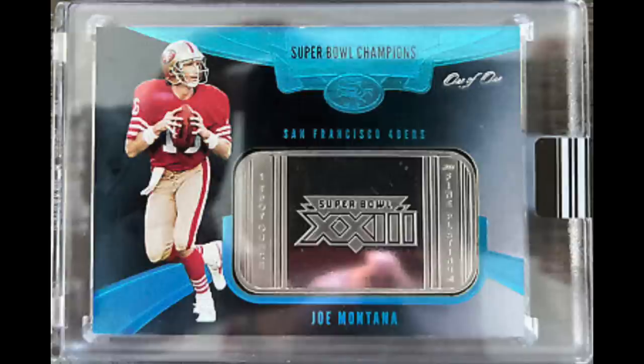This was sent by John, who wrote: I recently purchased a 2021 Panini Eminence Joe Montana one-of-one that included a one-ounce bar of pure platinum for just slightly over $1,600 on eBay. I wanted to ask if you'd advise getting this graded through PSA, and how you'd predict its value after. It's by far the nicest card in my extensive collection. Very cool card, though this is outside my area of expertise — ultra-modern cards like this I don't know a lot about. Panini Eminence boxes are around $30,000 for 10 cards, so $3,000 per card if you bought a box. In terms of grading, I'd need to see the card up close — it looks like it might have some light chipping on the edges, but I can't tell if that's a photo issue. If everything looks really sharp, it's a very strong contender to send to PSA.